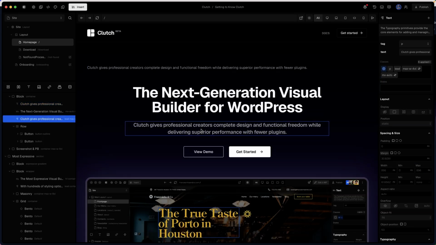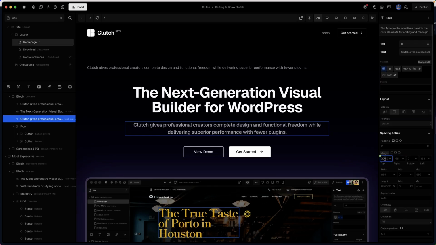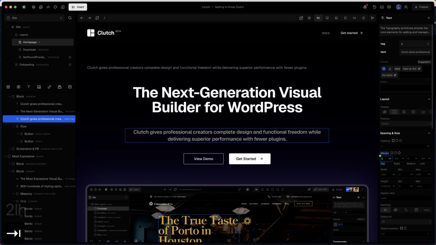Another unit I really love is line heights for margins. So here we have a margin and we can look at the margin top and we can actually set the margin top to 1 line height, which is what it's currently set to, or we could say we want 2 line heights. And it actually will space it by 2 of this box's line heights. So this makes it very easy versus using rems or ems or other things to simply space things out by the amount of line height that they would be. And that helps you set a really nice vertical rhythm easily.